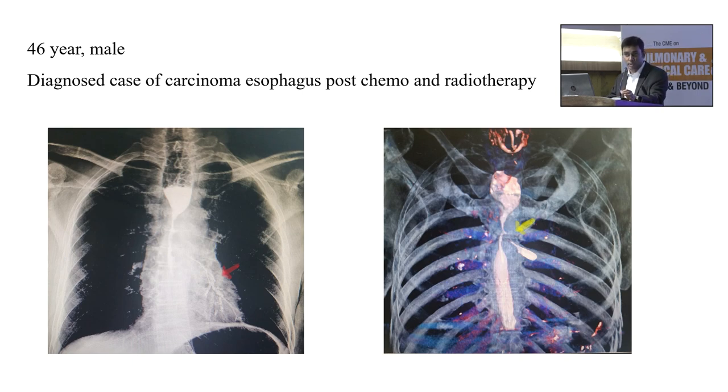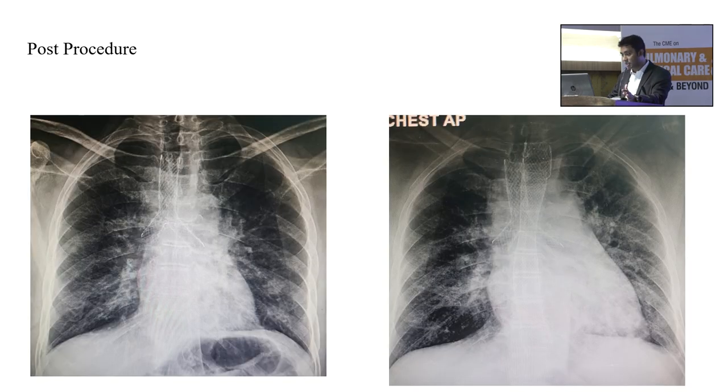But never put a metallic stent if you're dealing with a benign condition. For example, if you have an adenoid cystic carcinoma, or a patient who has a tuberculous tracheal fistula, do not put a metallic stent, because the problem with the metallic stent is that it will cause extensive granulation tissue, and once you put it in, it becomes very difficult to remove. So a simple dictum for all the postgraduate CRS: if you have malignancy, then yes, you are justified in putting a metallic stent. But if you have a benign lesion, never put a metallic stent.